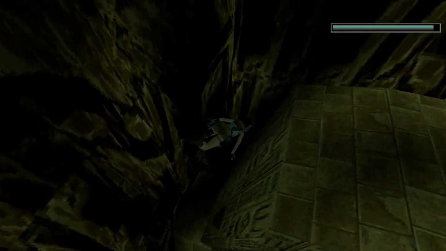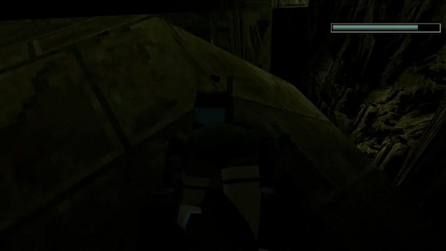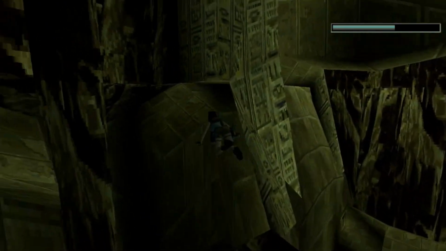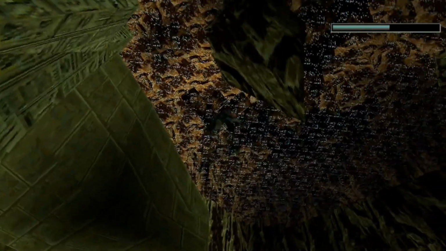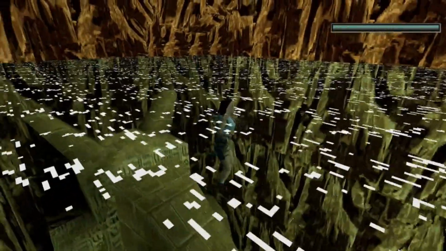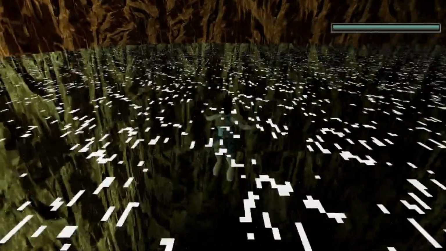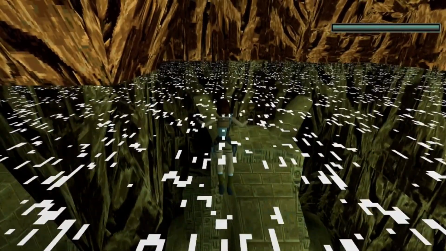Is there anything else at all that I've missed? I need to make damn certain that I'm being very thorough in my check. So we're at 21 out of 29. We know there are two sets of magnum clips there. That's 22, 23. The scion itself would be 24. Then there's the artifact to open the other door. That's 25. The medkit is 26. So we're still missing three other items. Oh, the medkit up there would be one as well. That's 27, so that leaves two more pickups.